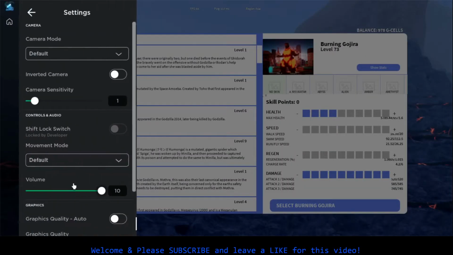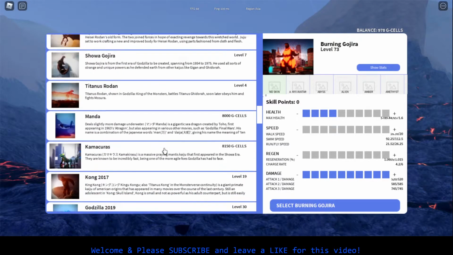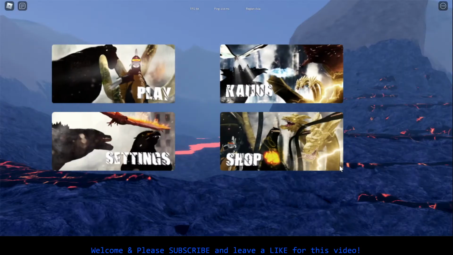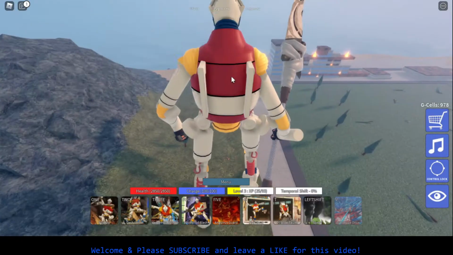We're back with another Kaiju Universe video. As you guys might know, I was playing this game, and they added Singular Point Jet Jaguar from this Ultimate Godzilla anime series or something, whatever it's called. This means they're probably going to add Ultimate Godzilla very soon, which is very exciting. To get Singular Point Jet Jaguar, all you need is 14,500 G-cells.